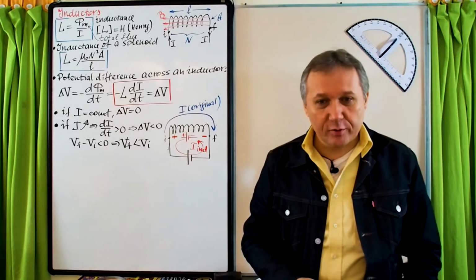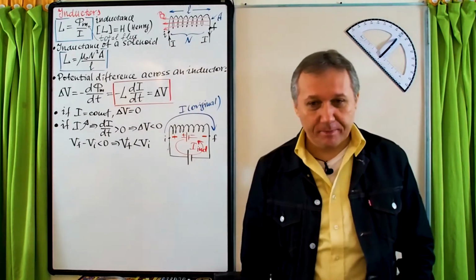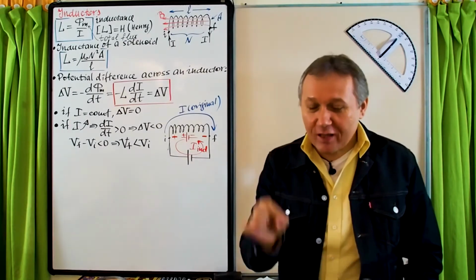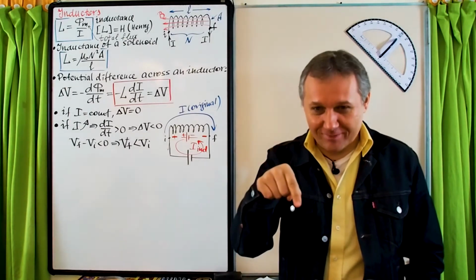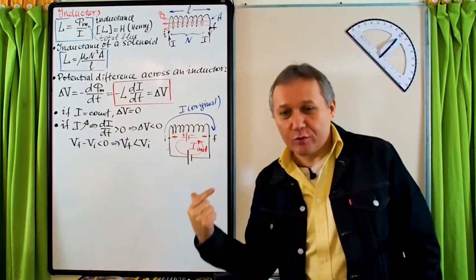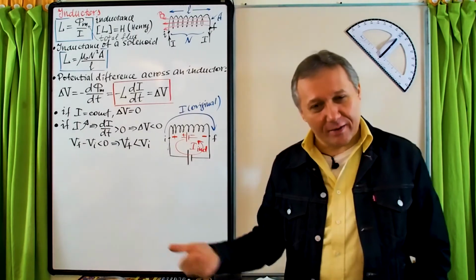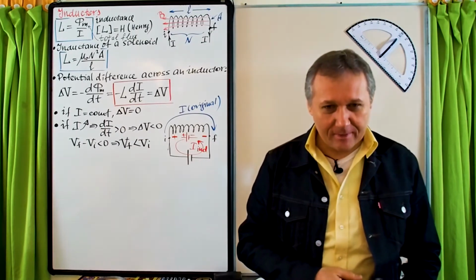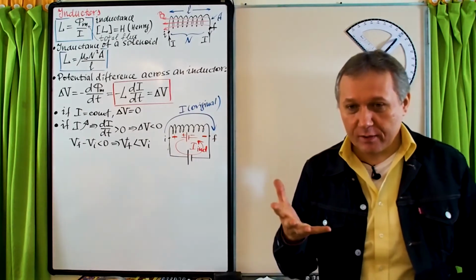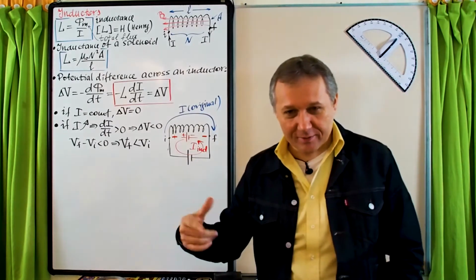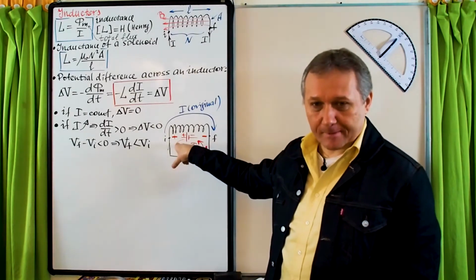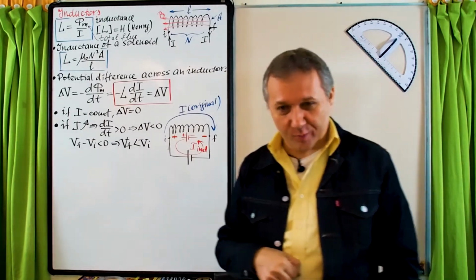You remember when I introduced inductors in the previous class, which words I used? An inductor is a device which allows us to store energy in the form of the magnetic field. That energy can be used to drive this induced current in this direction, for example, right? So that's the rule. So if original current is growing, solenoid rebels. It will start driving current. Of course, first it produces this potential difference and starts driving current in the opposite direction.